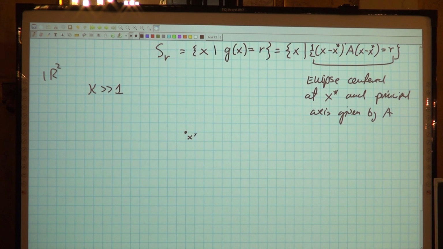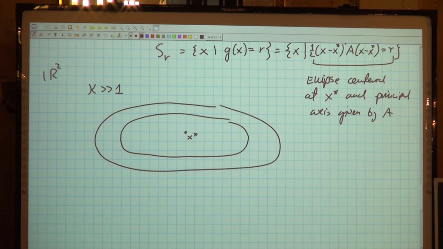So somewhere here will be x star, okay? And now what will happen is that this ellipsis will be very squished. So these are the level sets of the function. So again, this is the direction corresponding to, let's say, lambda 2. Sorry, the other way around. This is the direction corresponding to lambda 1. This is the direction corresponding to lambda 2. Okay, so essentially they are very asymmetric. This is like a very squashed ellipsoid.